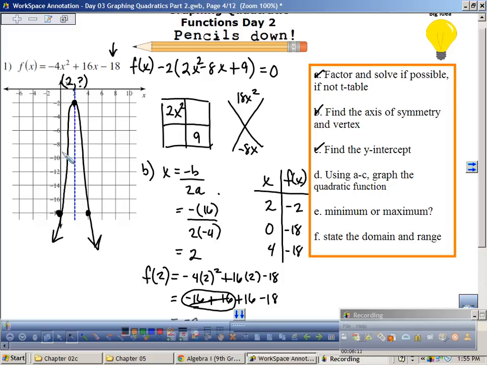The book wanted me to start this chapter with you just graphing this using a t-table. But since I decided to start with the factoring and talking about axis of symmetry, vertex, and behavior of graphs, now you can see it. You don't need a table, right? I mean, you can use a table, but is it valuable to just start plugging in random values and seeing what happens? No, you've got to talk about what it's supposed to look like, what you can get out of it. Yes? So if it doesn't factor, then it means it's not going to get the.